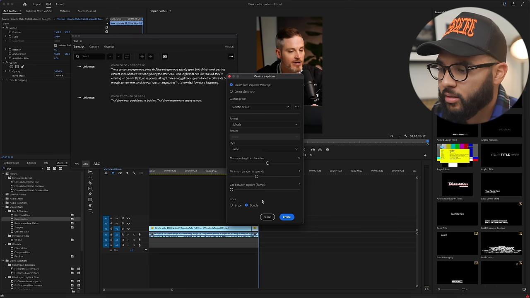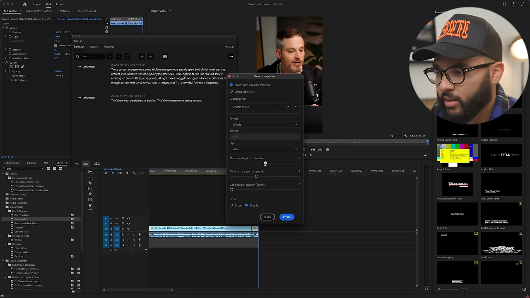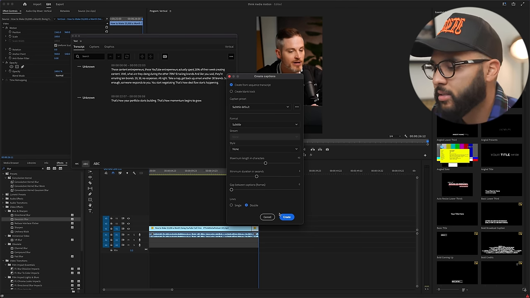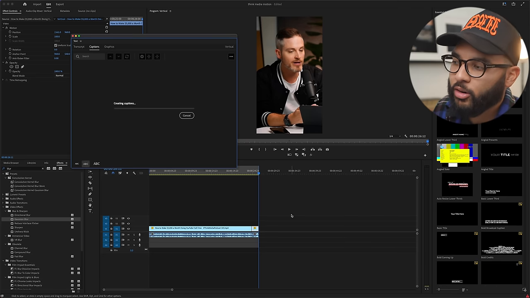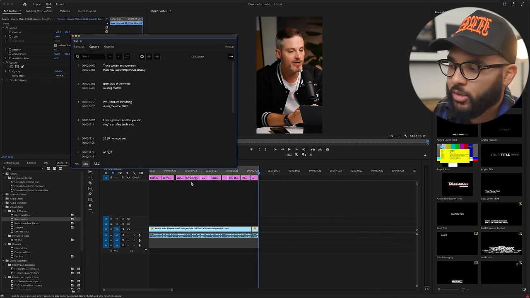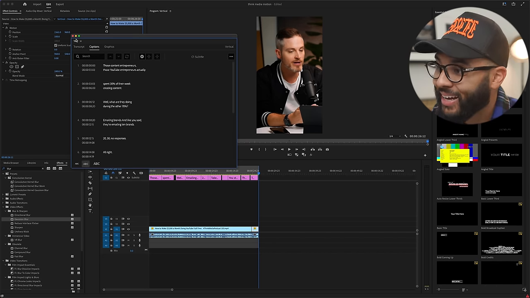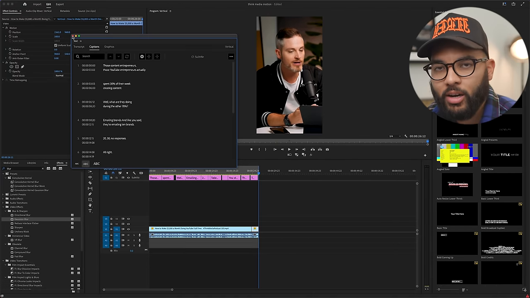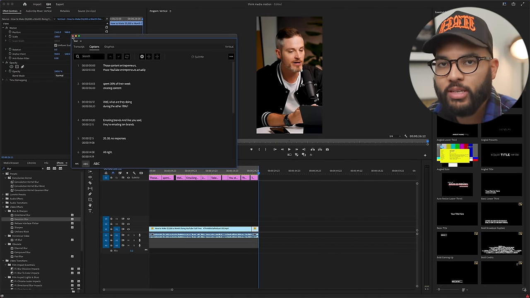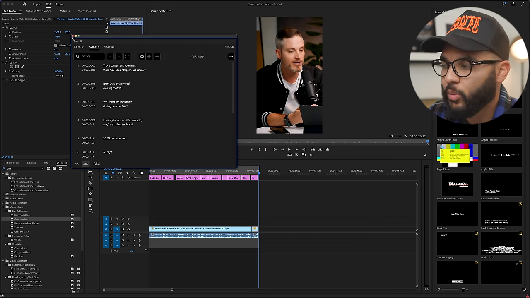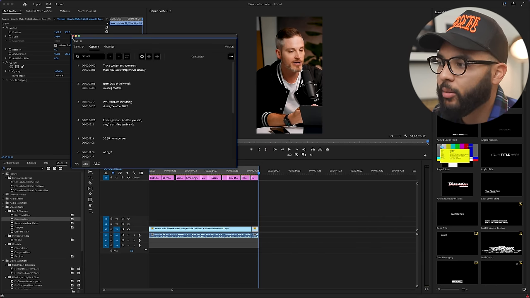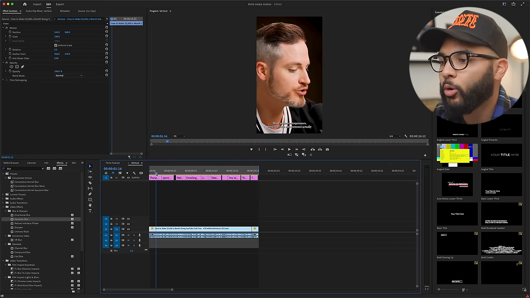Make sure all this is as good to go. Maybe I'll just make the text 40. Lines double is okay. And I'm just gonna hit create. And Adobe's gonna create captions using their AI or artificial intelligence. And most platforms like TikTok and Instagram anyway, you can hit captions as a feature when you swipe up and add captions to it automatically. But this is just a cool way to add your own branding.